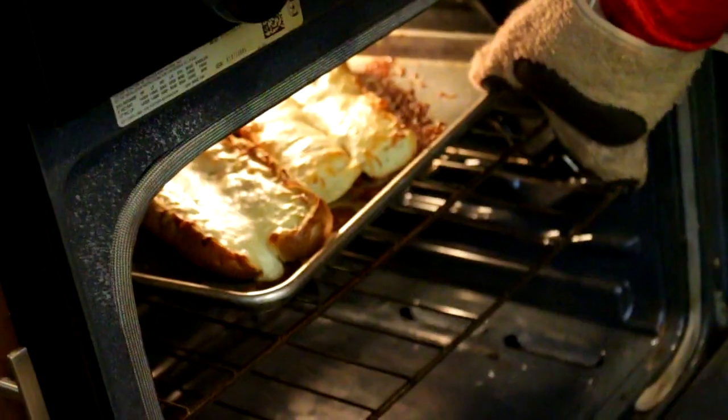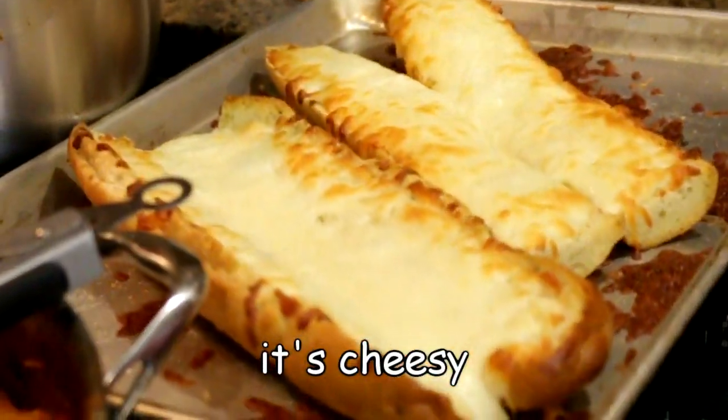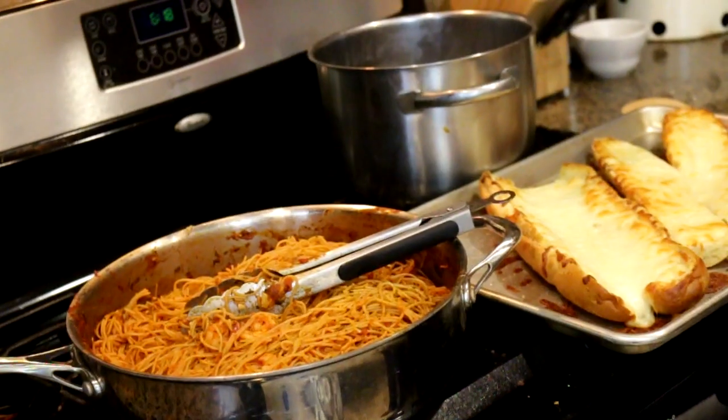Yeah. So, that garlic bread is done! Look at that garlic bread! It's cheesy. It's gorgeous, is what it is. Great, so now that our entrees and everything else is basically prepared, eat up! Oh, just kidding. Eat up! Also, important note for viewers at home, I finished that one bottle of wine and moved on to half a bottle of a second.